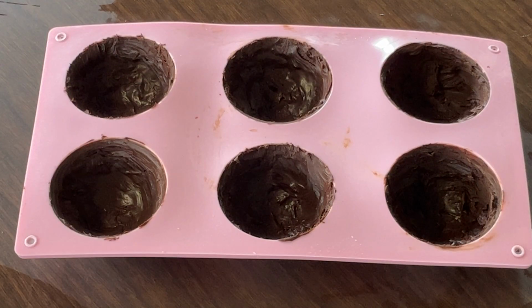Alright my friends, I'm through coating the molds. Has a nice even coating. So now we're going to let them sit for about 25 to 30 minutes at room temperature. And I'll bring you back.